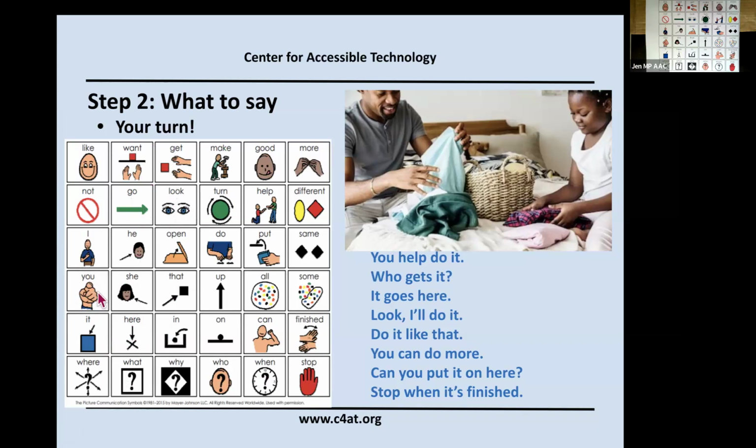Hey, you can do more. Come on, there's more to do. All right. And we will stop when it's finished. Many, many things that you can say to model language using powerful core words.